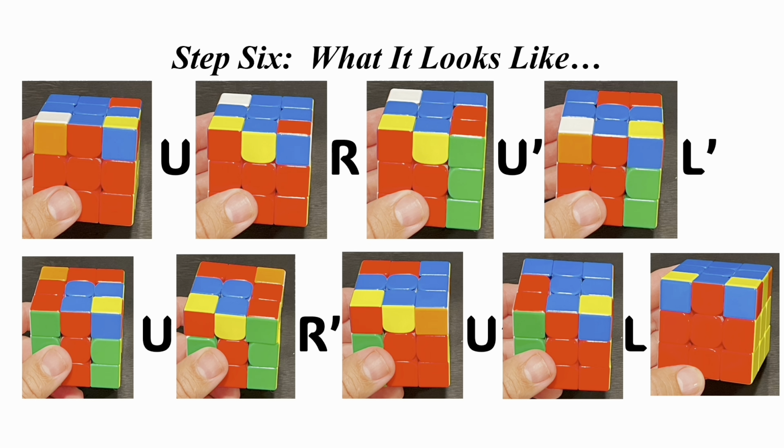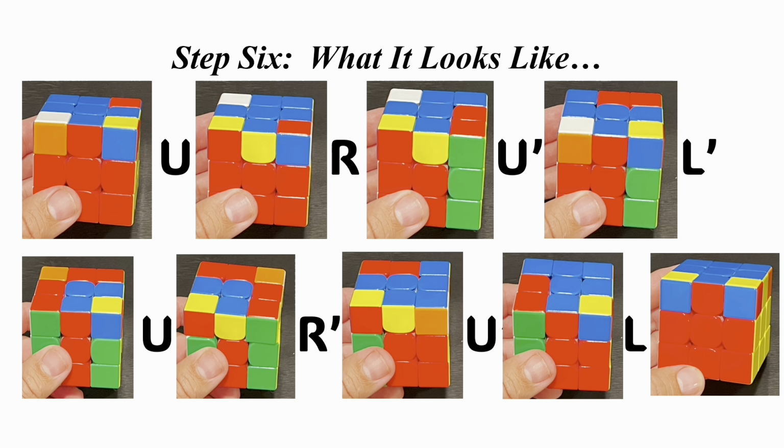Then we're going to do an R prime, which puts the floor back down, brings the green floor back to the bottom, and brings those two red pieces on the right back to their starting position. Then we're going to do a U, which brings the two other red pieces that were in the back left back to the top front left. And now we do a final move, an L, and that puts the green floor back in the ground and those two red pieces back on the lower left side.